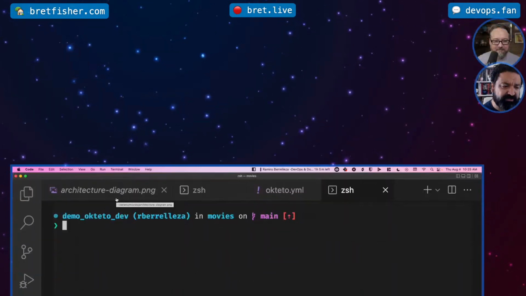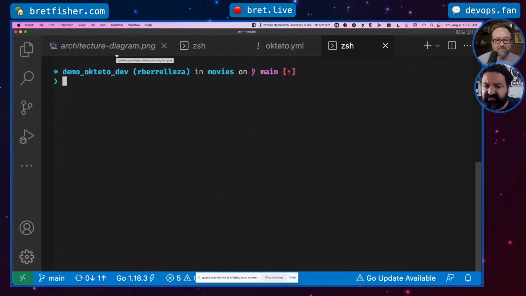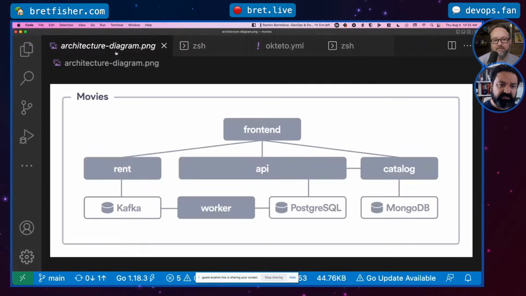I'm curious, because I think I saw an early demo of this years and years ago, but I haven't used it since. So can we get into a demo? Yeah, of course. I love that. Let me share my screen. There we go. I'm going to use VS Code, but what I wanted to show is it works with anything. We're going to have this application, and this demo is open source.